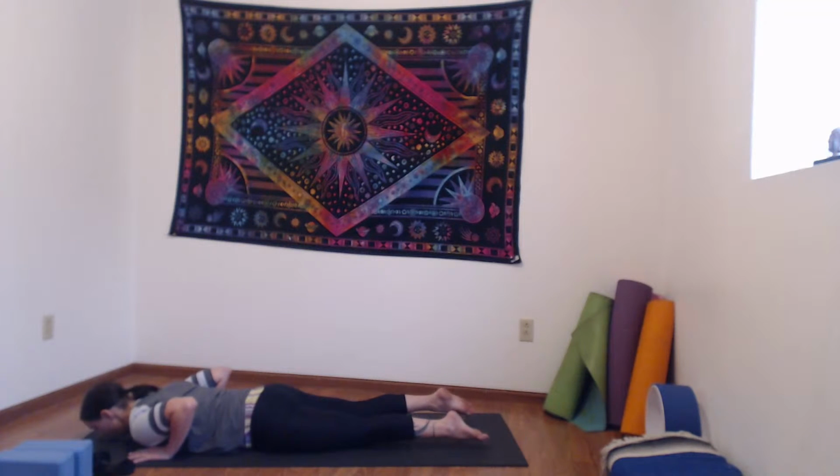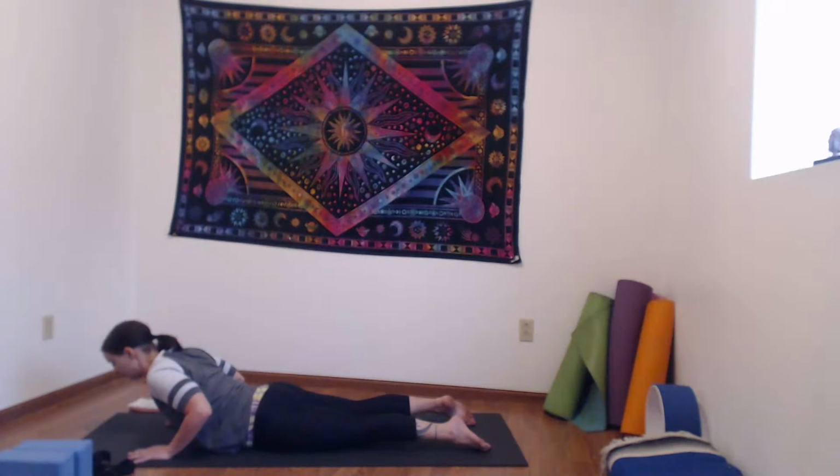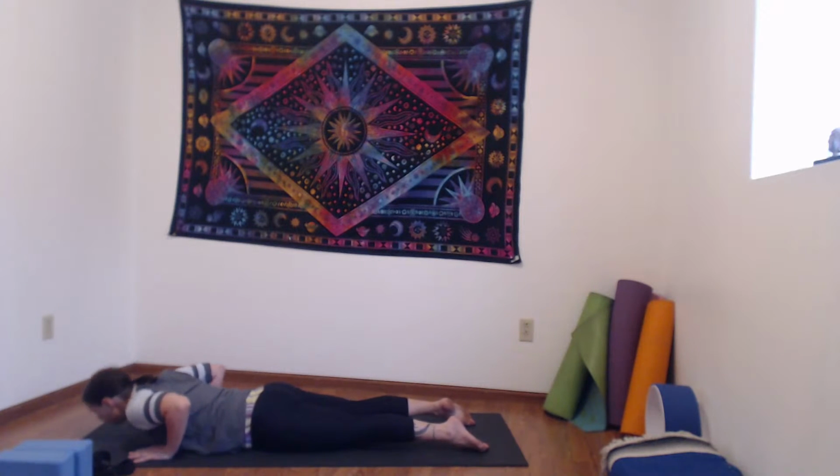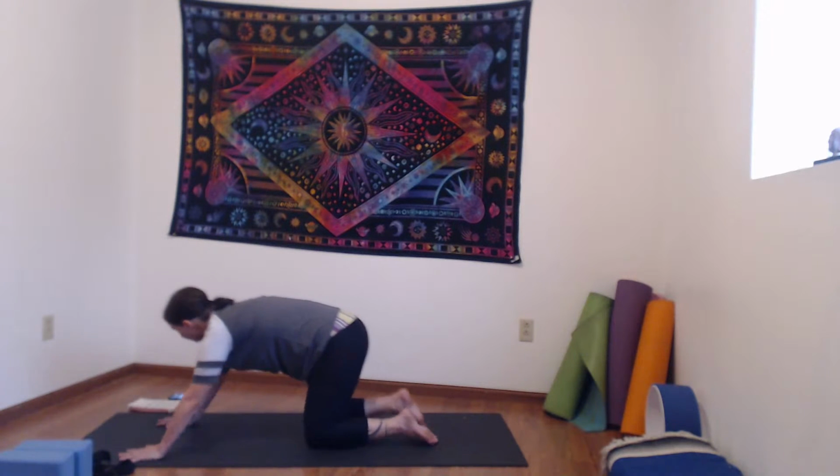Inhale to a low cobra. Lift up your chest, roll your shoulder heads back. And then exhale, come down. Press up through hands and knees for this first one. Find your downward facing dog.